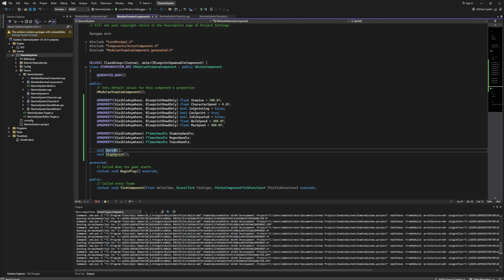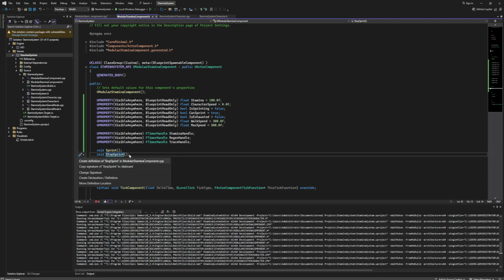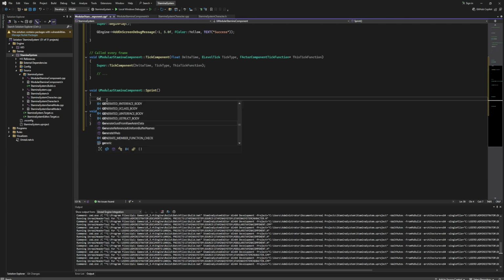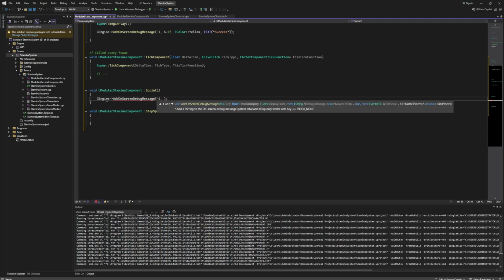Then we are going to do that for the stop sprint function also. Right click, quick actions and refactorings, then create definition of stop sprint, and we are just going to write a simple string. So GEngine, AddOnScreenDebugMessage, don't forget semicolons. We are going to print it for 3 seconds long.